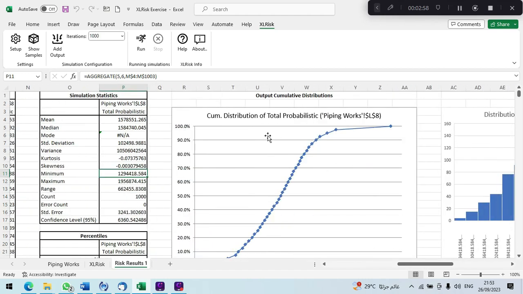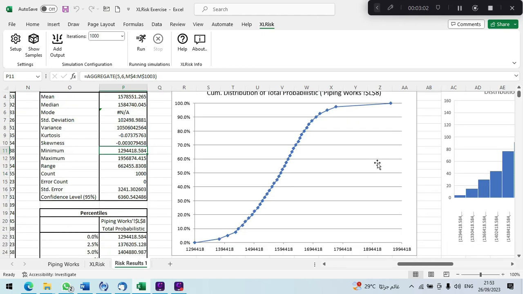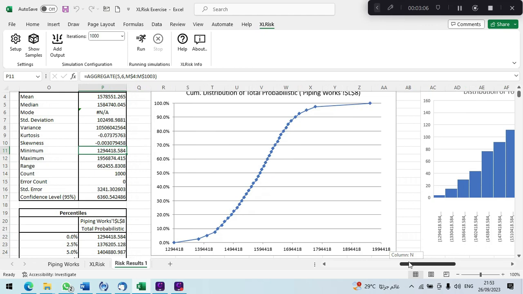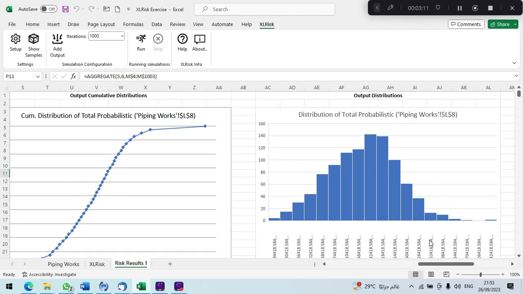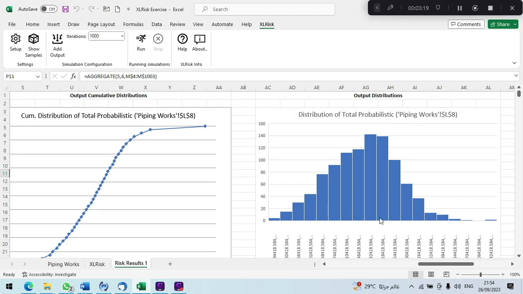We have the CDF, or cumulative distribution probabilistic curve, from which we can extract our P80 and P90, or P10 and P50. But before we go there, I want to show you this curve. This is the probability density curve, which shows you at each point how many times the total value or output occurred, which is our total probabilistic value.